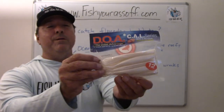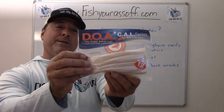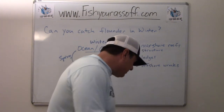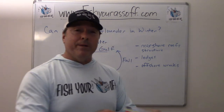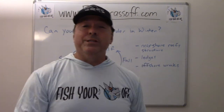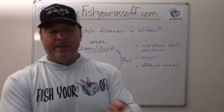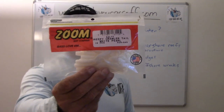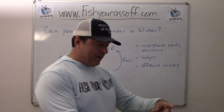Here's a DOA 5.5 inch jerk bait. That's a great one right here for lots of stuff. But let me just show you how some of these are rigged up, because I'll use all kinds of things. I go to the bass department because they have all these funky curly tail things like this, and they're really cheap. And when you're fishing on the bottom, you lose a lot of lures. What's this thing called? Creepy crawler. Yeah, these are all like weird bass baits and stuff, but I'm telling you, they're great presentation.